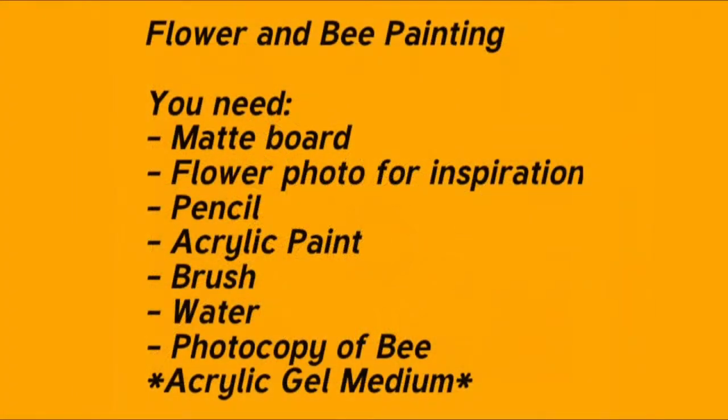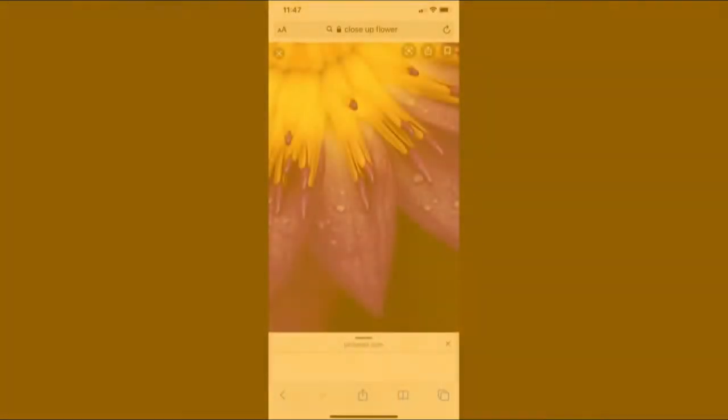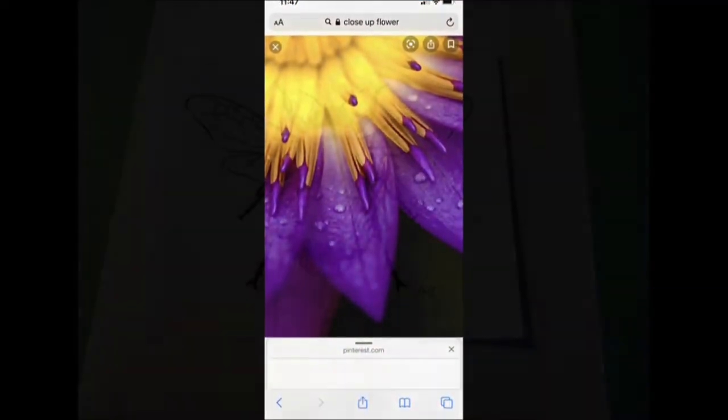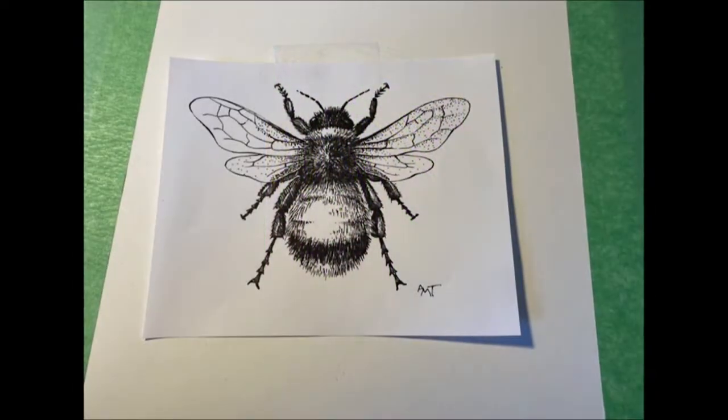You will need your map board, your flower photo for inspiration, a pencil, acrylic paint, brush, water, a photocopy of a bee, and the magic ingredient is acrylic gel medium. For this example, I am using this purple flower and this bee.